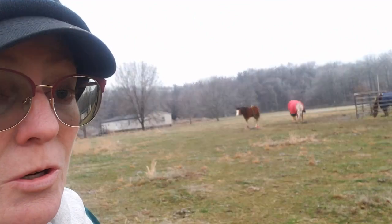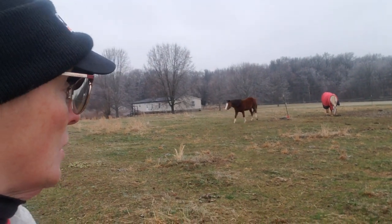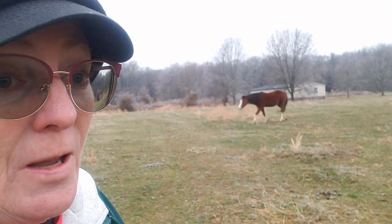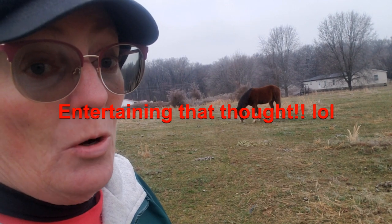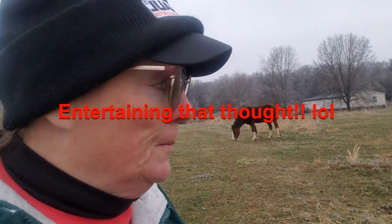Like I said, their tails are getting frozen because they're pulling up mud and all sorts of stuff. So when this warm weather comes around, we'll see if we can capture all of them up and give them a good bath and get rid of all that. And it may just happen that the rain comes along and takes care of it itself. So, it is what it is.